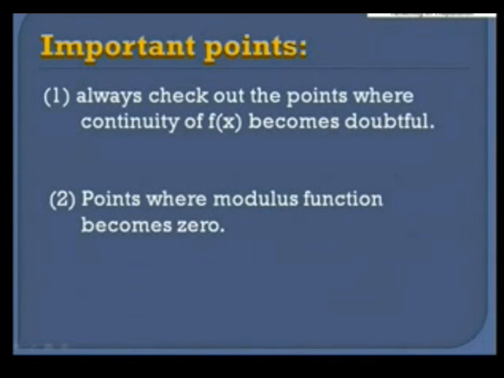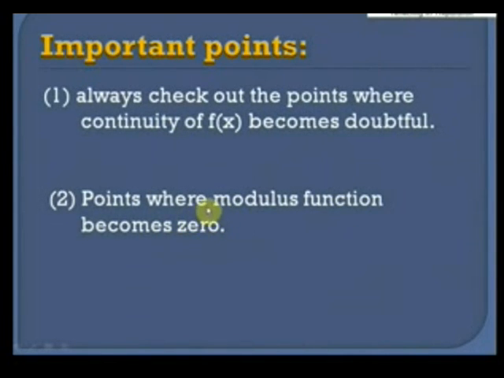The important points to remember are: always check out the points where the continuity of f(x) becomes doubtful. So these are the points where we find that f(x) can be discontinuous, and if a function is discontinuous at some points, then definitely it is non-differentiable at those points. The second is points where the modulus function becomes 0.